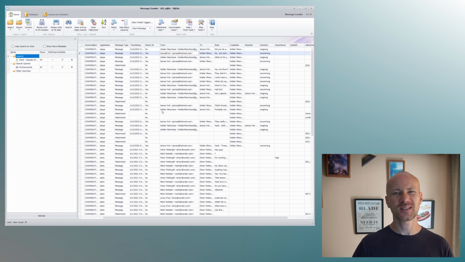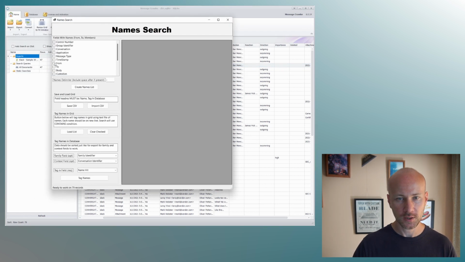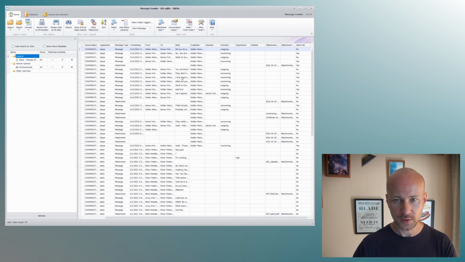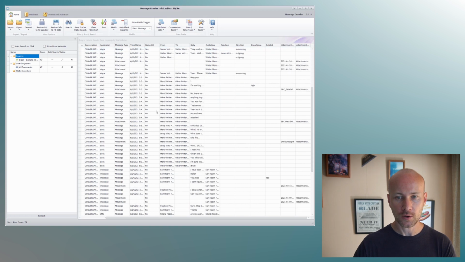But this is not very useful because, as you can see, we have attachments here, and attachments haven't been tagged. So let's fix that. We're going to go back here, create names, James Wick. And now we are going to specify our family identifier, which is going to be group identifier, right? And we can reuse the same field. And now you'll see that our attachments have also been tagged. All right, so this is pretty good. We are on our way.